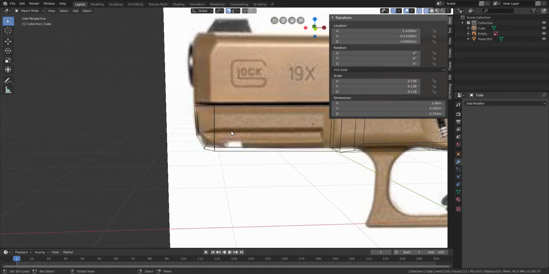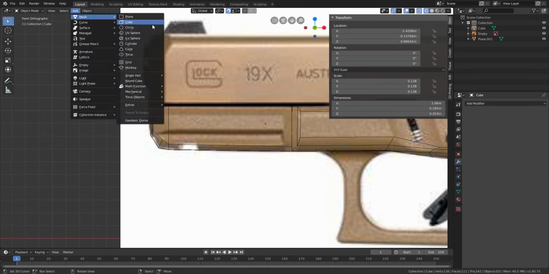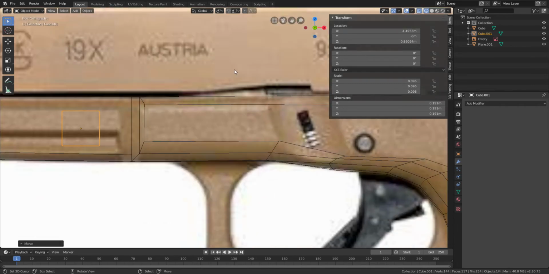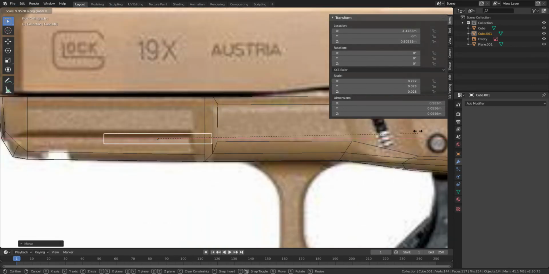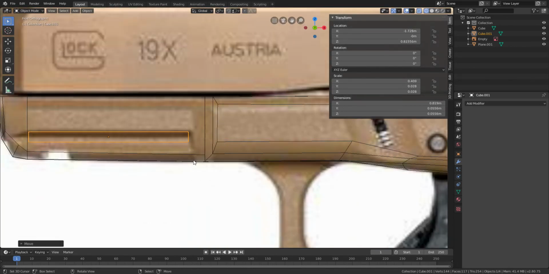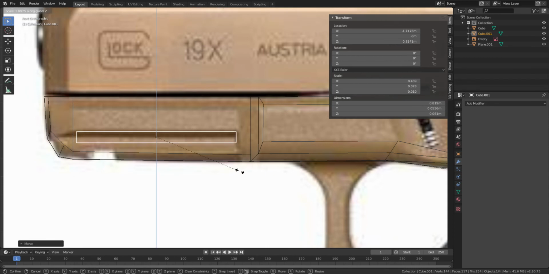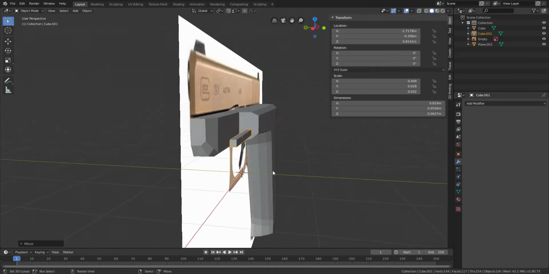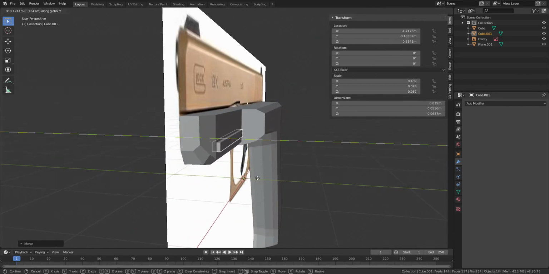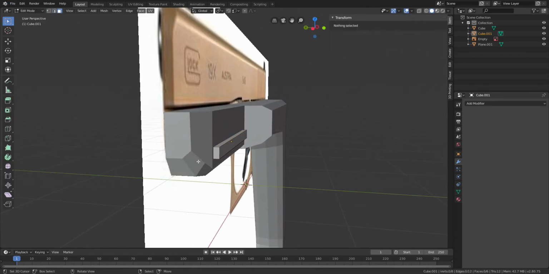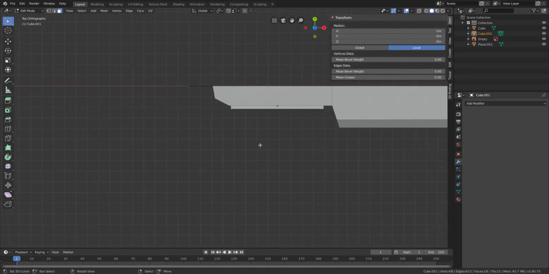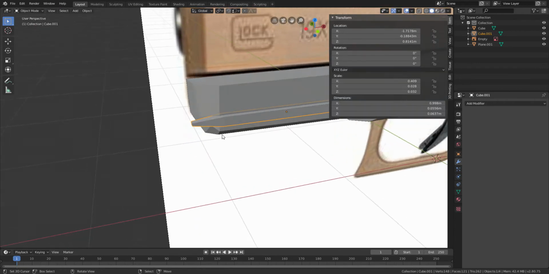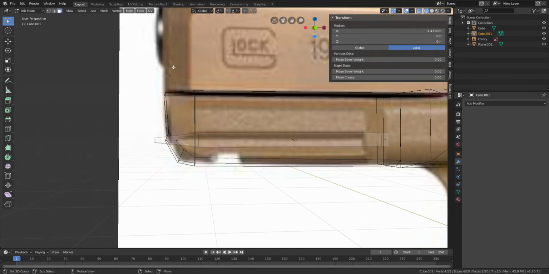And then we can apply a Boolean modifier. So we just model this little serration. We just model it, add a cube, scale it. I'm now going to do something called speed modeling, because I don't actually need to explain all those steps. You'll know them by now. I'm just going to do it how I do it when I'm doing my own models. So just scale it down so that it fits.